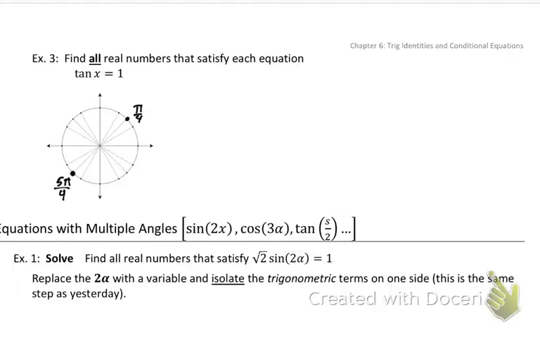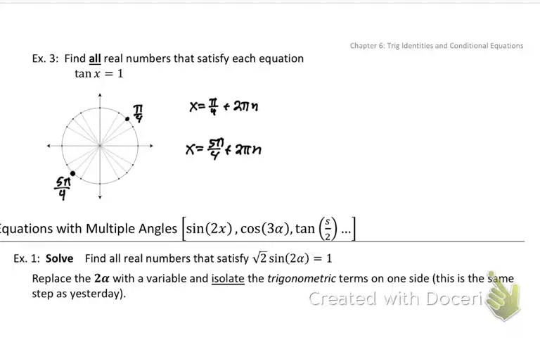Let's pretend I don't know the shortcut because you guys don't right now. So we're going to pretend this is a normal problem where I'm just like, oh, let's just do x equals pi over 4 plus 2 pi n. My other one is x equals 5 pi over 4 plus 2 pi n. And on the test, you get 100%. You're good. You're right. I'm going to show you a shortcut for tangent and a couple other values.